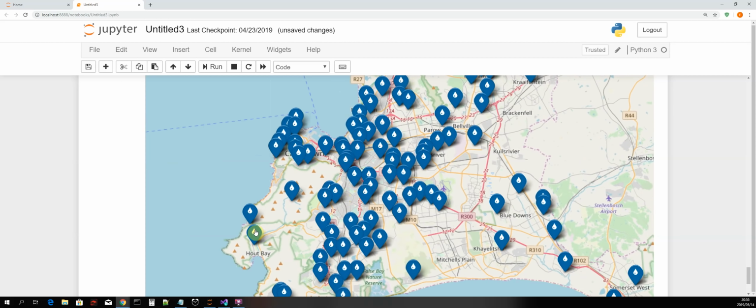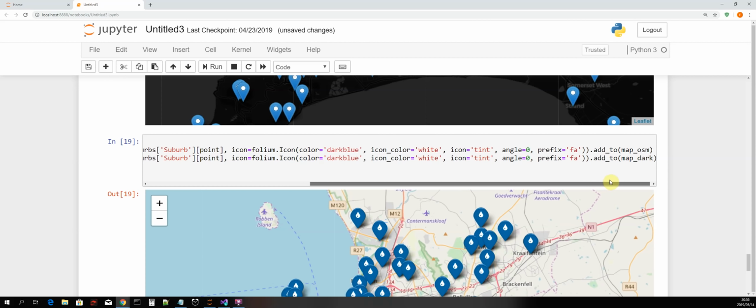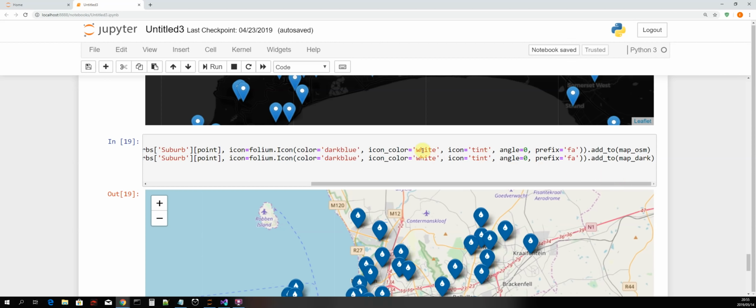You can see we changed their color to a more dark blue color, right? And we also changed the FA icon, which is called Font Awesome Icons, to tint, which is an image of a water drop. So you can change that as well. Like I said, if you're familiar with HTML development, then you might have come across FA icons for sure.